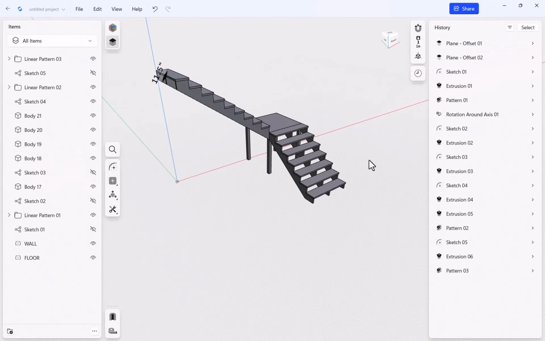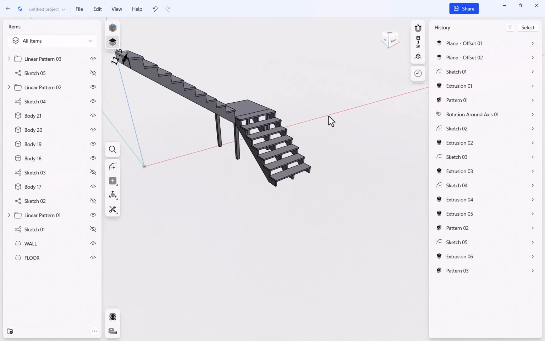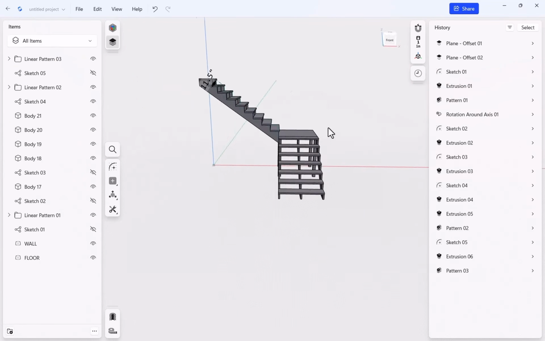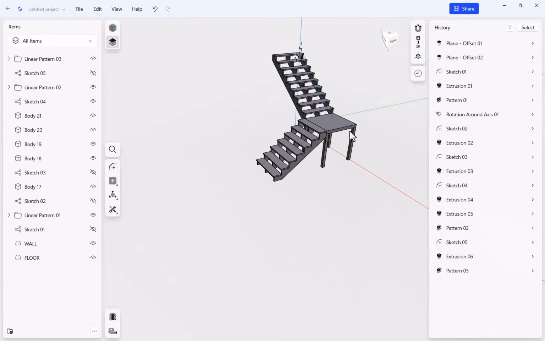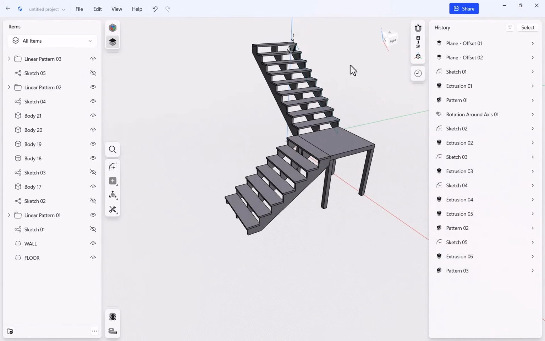Okay, and now we have it, right? So there are our stairs. Now, of course, these stairs are just not attached to anything yet, so you've got to go build the rest of the building, but that's a little bit too much scope for this video. Imagine you've got a wall here or some second story in your design. We're going to need some type of railings to finish this thing off. There are a lot of different things we're going to have to add on, and we're going to be focusing on some of those in future videos.